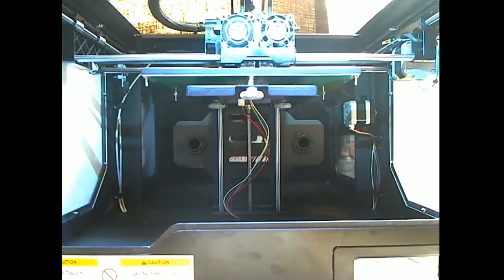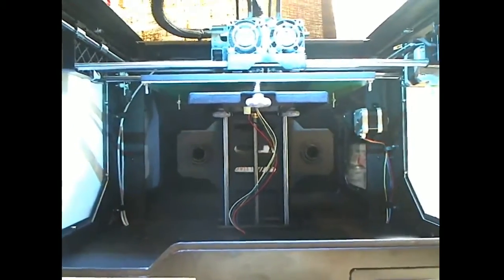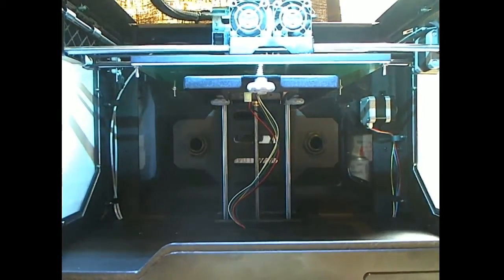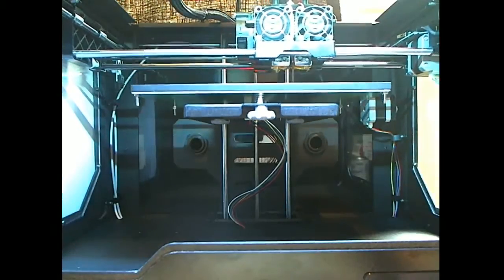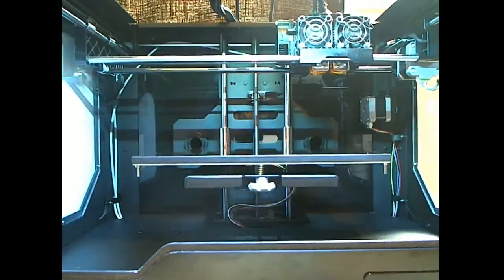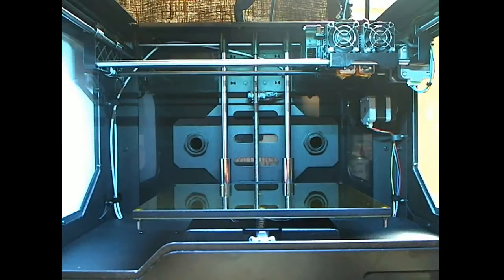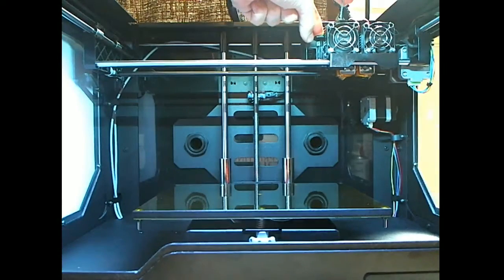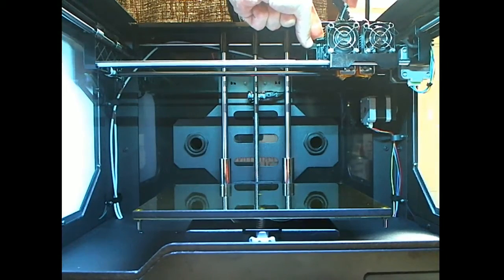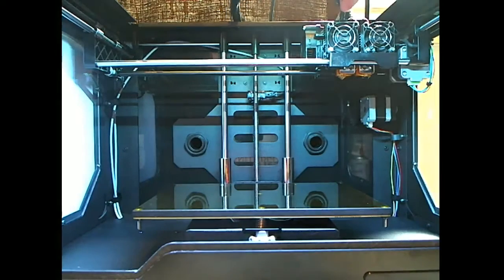Okay. Oh, it's not printing. Why is it not printing? Oh, damn it. You guys can see the head was moving around, but it wasn't pushing any filament out. I'm just going to make sure that the filament is fully seated. Okay, I just pushed it down more, and I really hope it's in there now. Okay, let's try resuming.